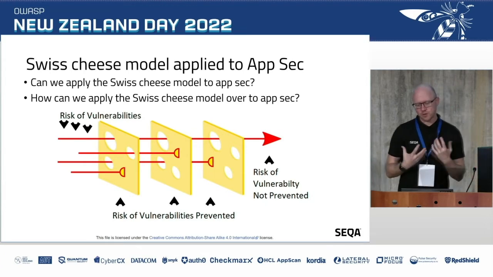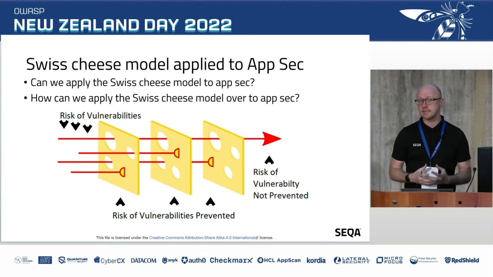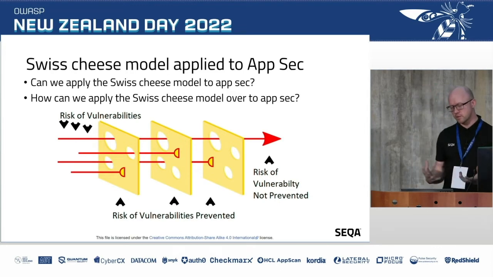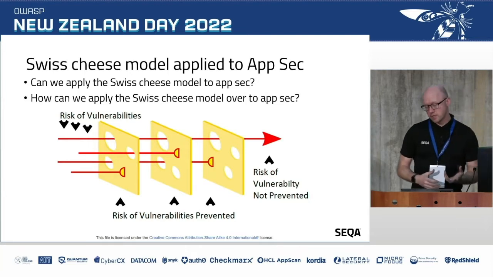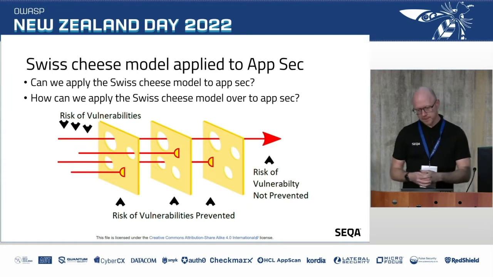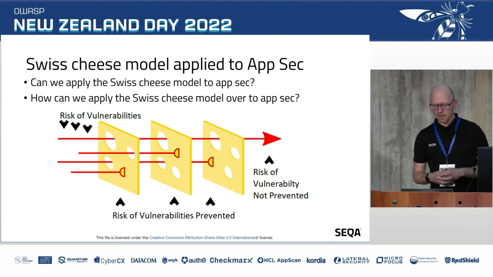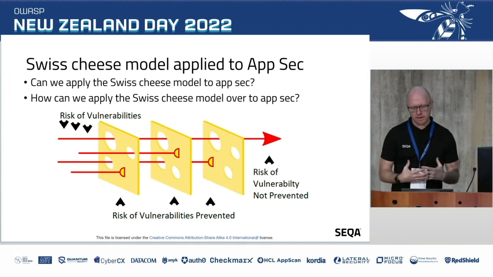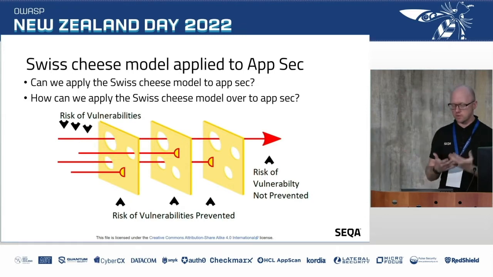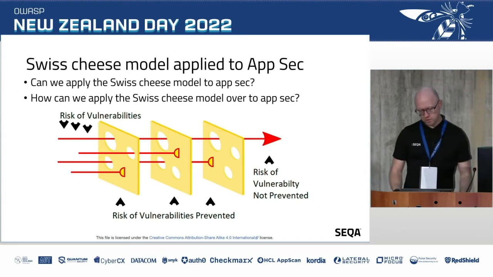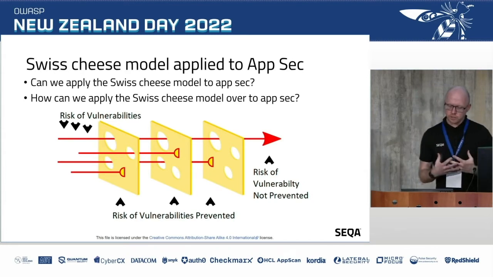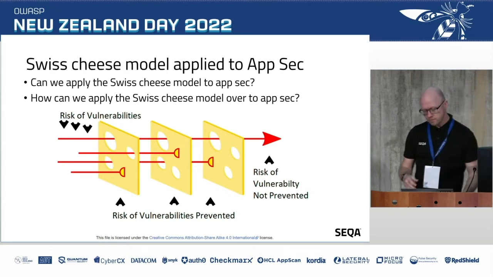With the Swiss cheese model, Reason was trying to move people's thinking from treating mistakes as individual errors by bad people to a systems approach that accepts humans are fallible and mistakes are to be expected. Well, in application development, it's a human designing the application, it's a human developer coding it, it's someone configuring the infrastructure to run it, and each one of these is prone to the person potentially making mistakes. And in cybersecurity, we have the long-standing concept of defense in depth, which again, the Swiss cheese model talks to nicely. So how can we apply the Swiss cheese model to application security, and what would we be looking to achieve with those different cheese slices?